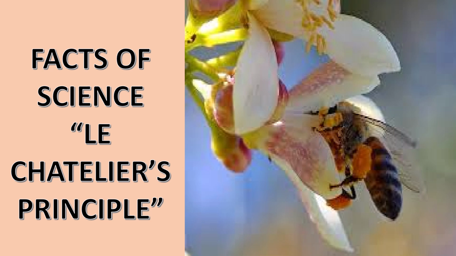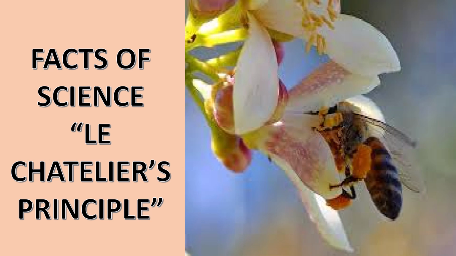Friends, in this video, I will tell you about Le Chatelier's principle. First of all, there are two types of reactions. One is irreversible. That means the starting material, that is reactant, forms product and only the forward reaction occurs. These are irreversible reactions. On the other hand, reversible reactions are those in which reactants form product and the backward reaction occurs, and product forms reactant. So forward reaction and backward reaction both occur. This is called a reversible reaction.